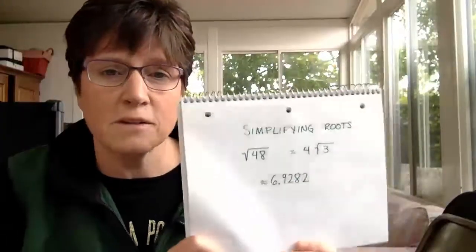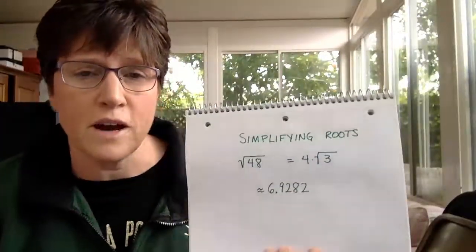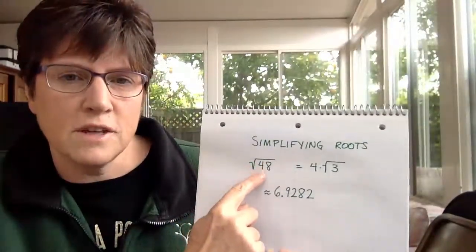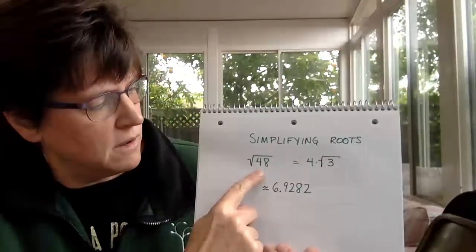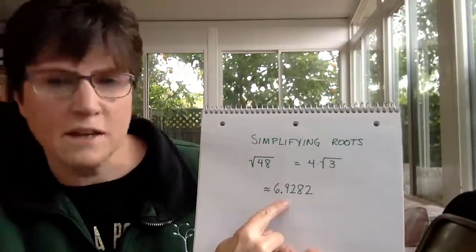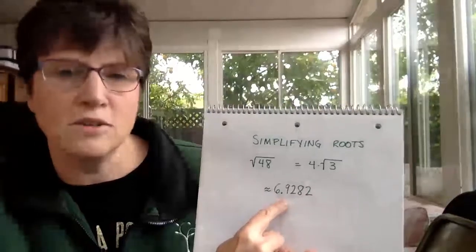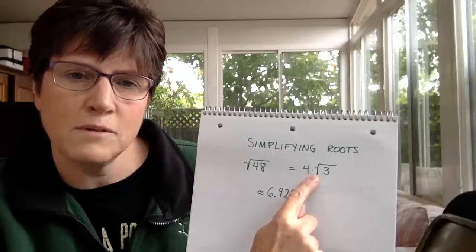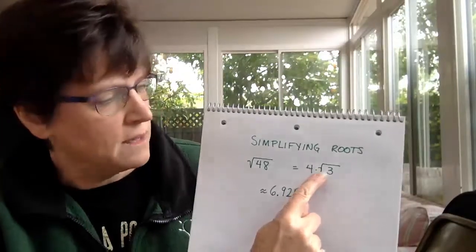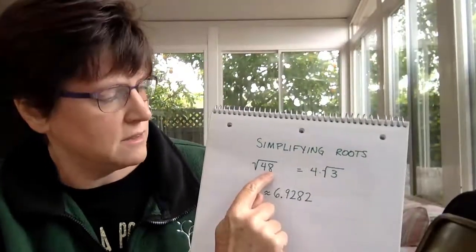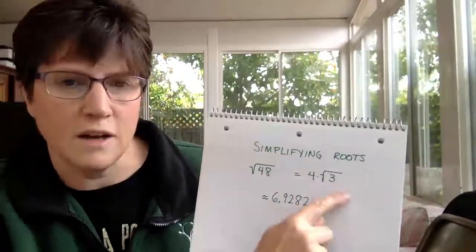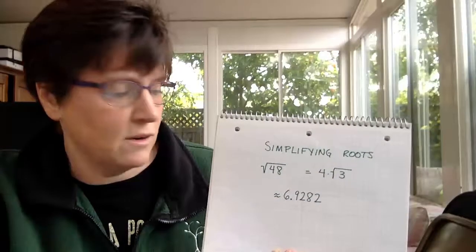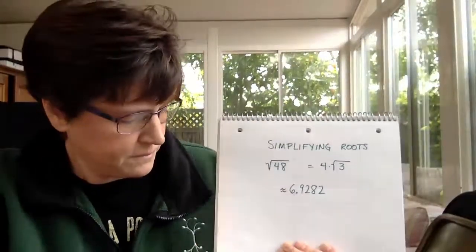After that, you'll talk about simplifying square roots. If you play around with your calculator a little bit, you might notice that if you take the square root of a big number, you'll get a decimal, like the square root of 48 is 6.9282, about, that's rounded. You'll also get the exact same thing if you type in 4 times the square root of 3. So this one's considered the simplified form of this, and we'll talk about how to go from one to the other. And we'll also talk about what to do with variables when you have variables underneath the root.